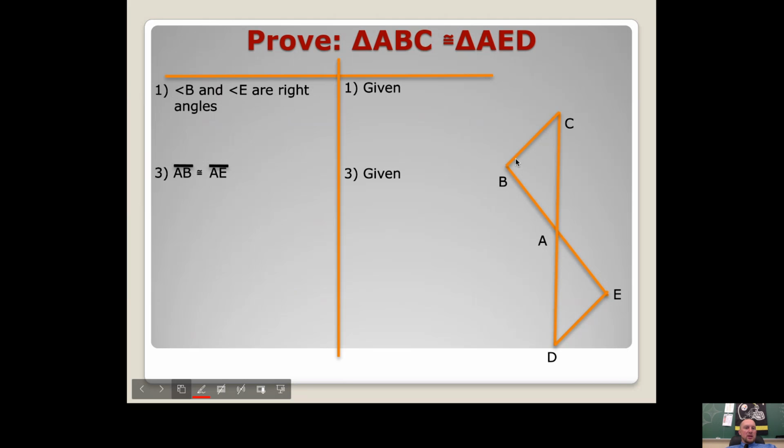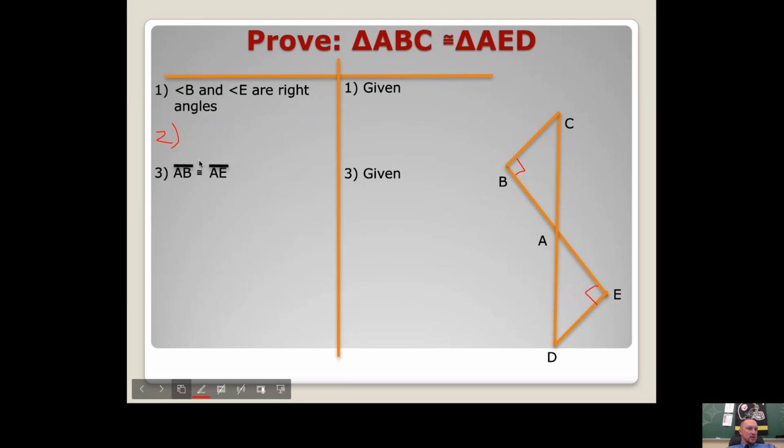They're telling you that angle B and angle E are right angles. So if you wanted to, you could mark them as right angles. That's given. Now, what does that mean if they're right angles? Well, you could say that that means that these are right triangles. Or you could say that it means that these angles are congruent. Either one is not wrong, but one of them is the best approach for showing that these triangles are congruent. So you kind of need to know where you're going at this point.